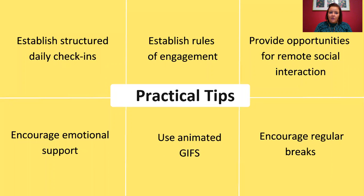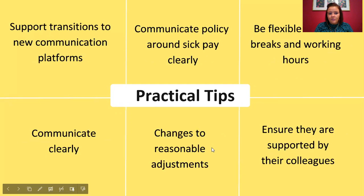And it may be a case of you as a manager or a colleague or whatever helping them put that structure in place in terms of a daily schedule. So these are the times that the daily check-ins happen. These are the times that you take your tea break. This is the time that you take your lunch break. And actually putting that into a schedule for them if that is what is going to work for that particular individual.